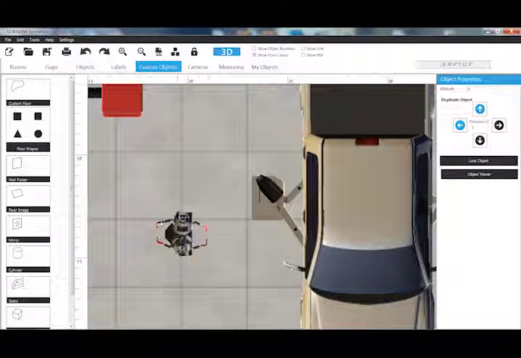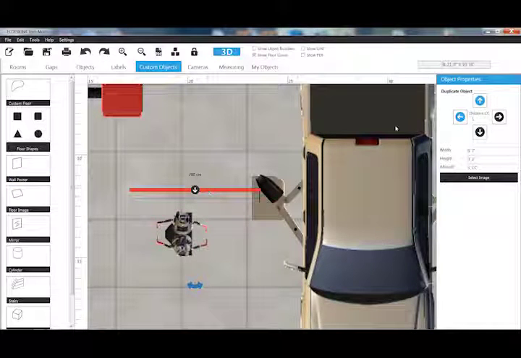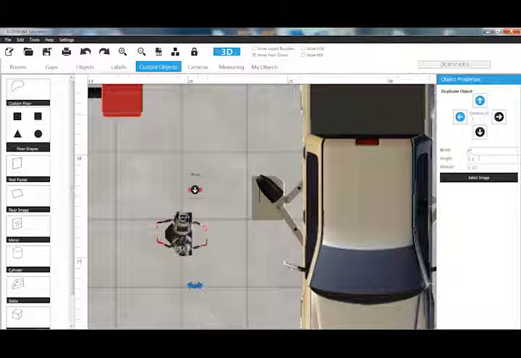I'm going to grab a custom object, and it's going to be a wall poster. And I'm going to scale that wall poster way down. I think that was probably, maybe, we'll say 8 inches. And the height, sure, we'll leave it at 3.3. Altitude, we'll bump that up to about 5 feet.